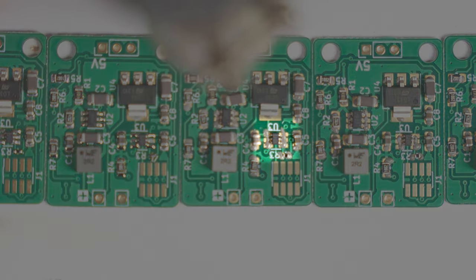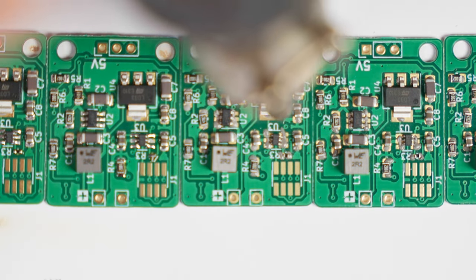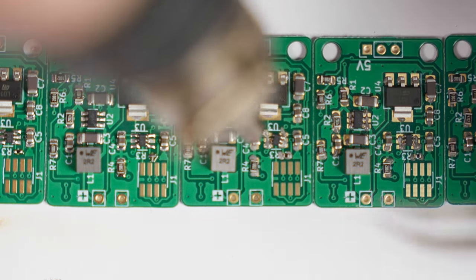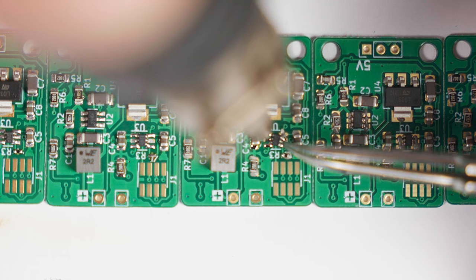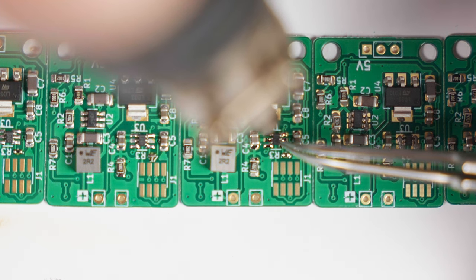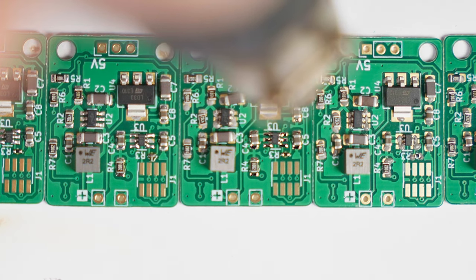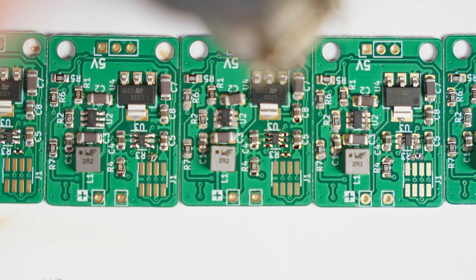It was like this in my case — you can see it slide into place, and then you stop heating and everything is perfect. There was one little problem during soldering though: one of the components didn't fit onto the footprint on the PCB. Either I ordered the wrong model or the footprint was messed up during the design stage. Long story short, I was able to put it on the board in such a way that the pins somehow connected. It's not the best job I've ever done, but it worked.